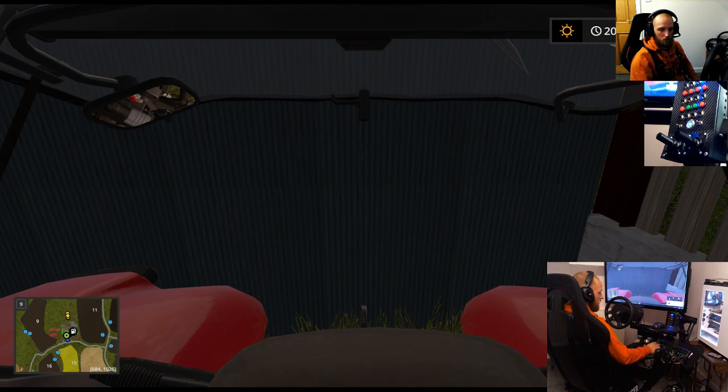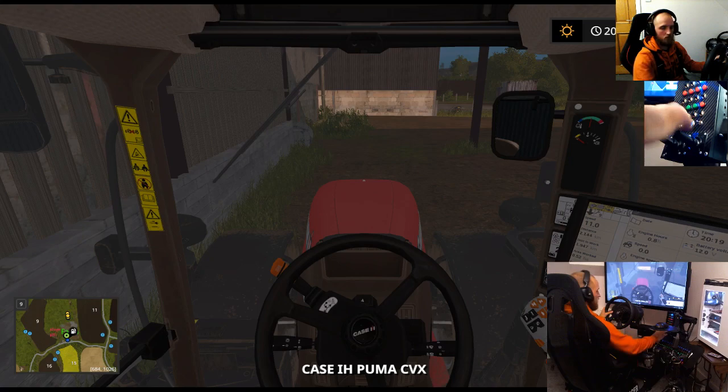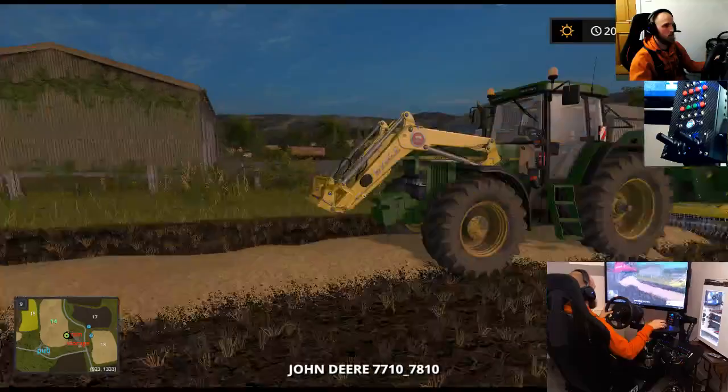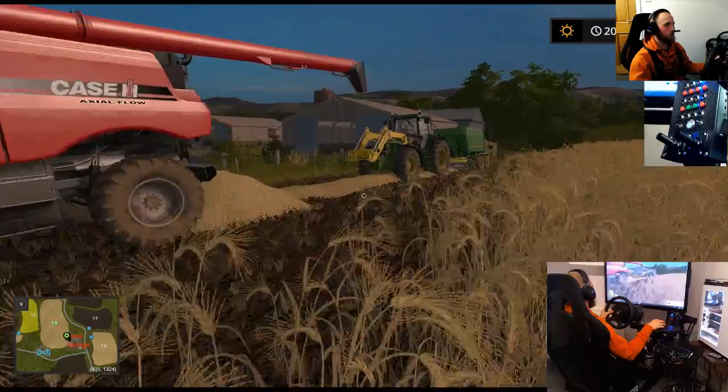I'll turn her off now. Next episode, bit of harvesting. We left the beacons on there. We shouldn't have done that. We're going to hop over to... this is what we're going to be doing next. So next episode, 6910 with a baler on, and the Case 9230. That's what we're doing next. So we're going to crack on with this field 14 next.